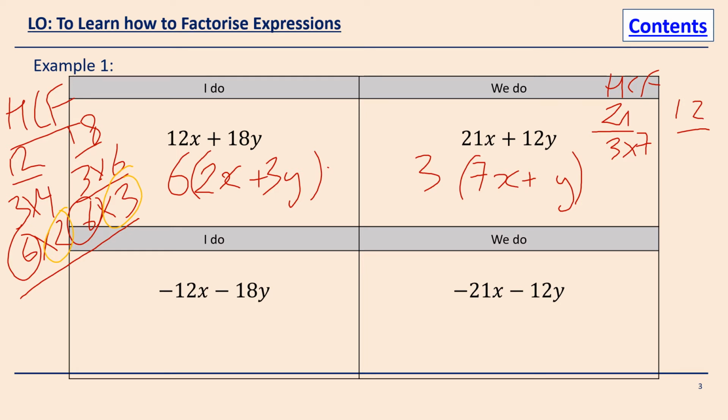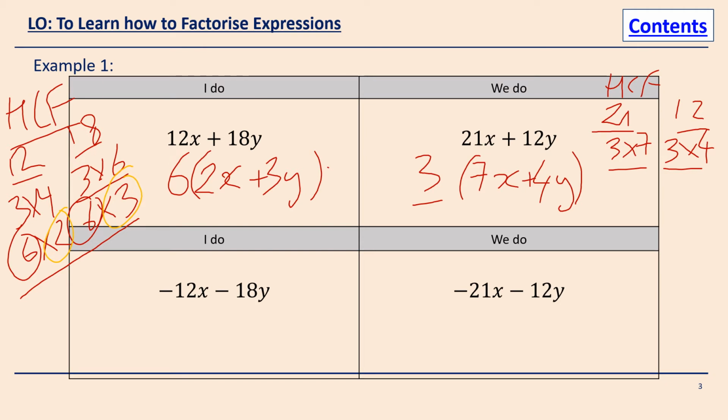And that was why we write highest factors where we normally write them in pairs. Now we know 3 times 4 is 12, so we put 4 there. 3 times 4y is going to give us 12y. So that works out perfectly. We're using both sets of numbers there to go either inside or outside the bracket. The highest common factor is going to the outside.